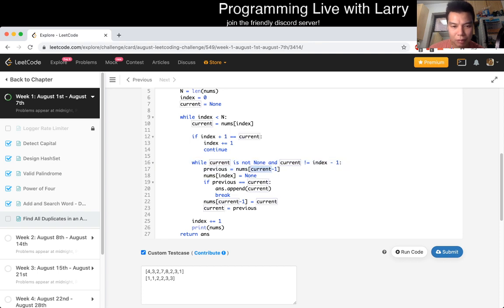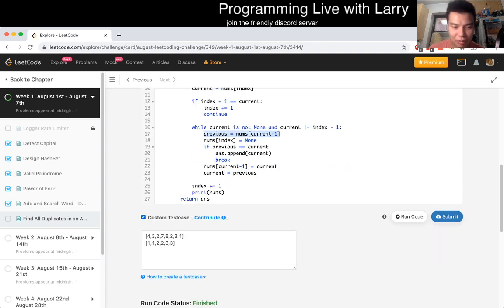And then now the previous, so let's say we're moving 4 to 7. We take the 7, so this is 7. We want to set this equal to none, which is technically true. I guess this works actually, because we only need to set the initial one, because all the other ones of the cycle will get matched up.